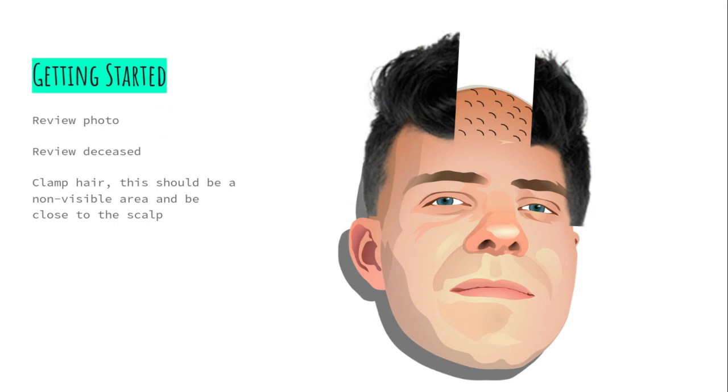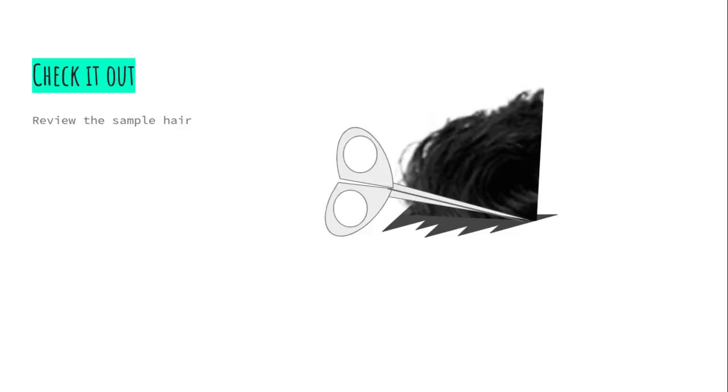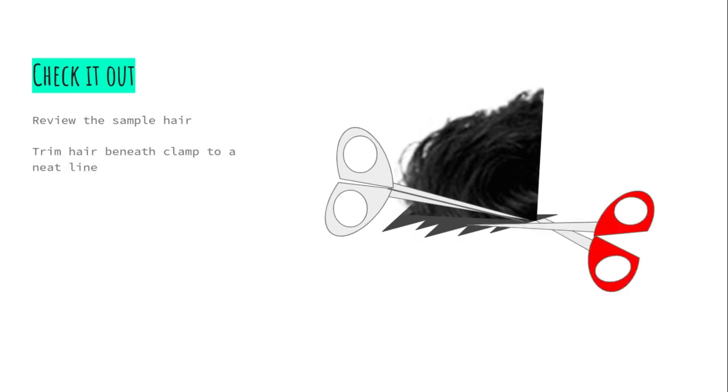So you're going to get started by clamping the hair in the non-visible portion or part that won't be viewed. You want to be as near to the scalp as you can, like so. Then, with a scissor, you want to cut the hair between the clamp and the skull. This should be as close to the skull as possible. After you've done this, you want to review the sample hair and be sure that the edge is a nice, neat line.